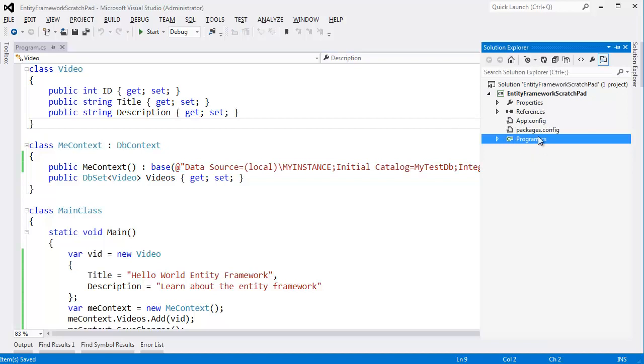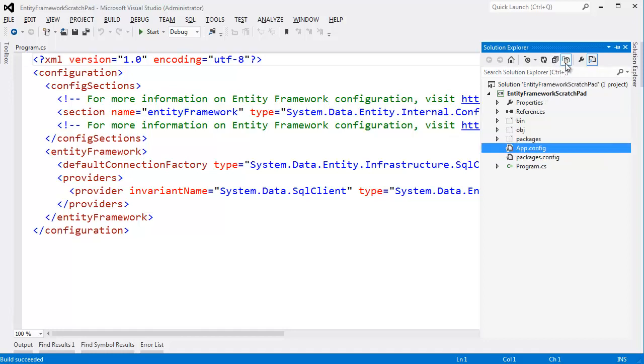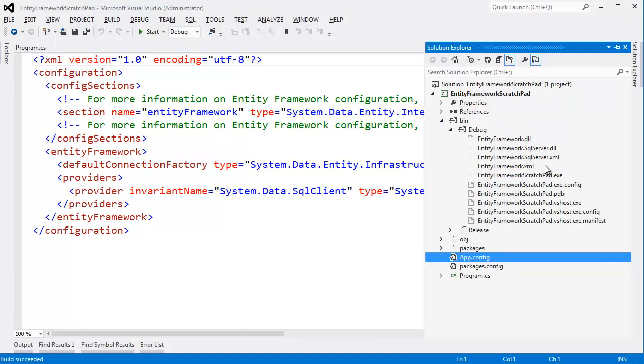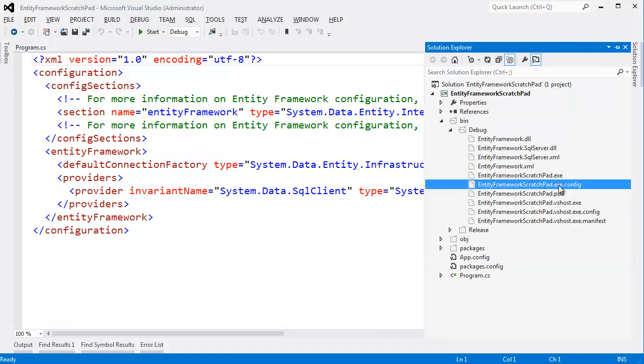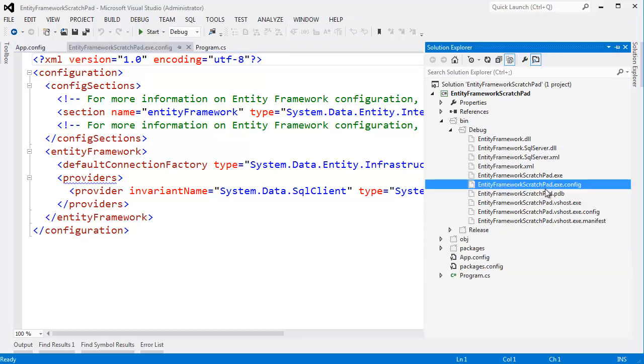If you don't know what a configuration file is, with executables, they're app config files that get renamed to the name of the executable dot config at the end. With Visual Studio, we have this app config. When I hit Control Shift B and build my project, let's show all files and look at the bin directory inside of debug. You'll see that there's a file here called entity framework scratchpad.exe.config. Oh, go look, it has the exact same contents as the app config file does, because Visual Studio simply took our app config file and copied it out to the output directory and slapped a .config on the end of it and renamed it to the name of our executable. That's Visual Studio being nice.